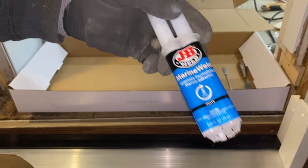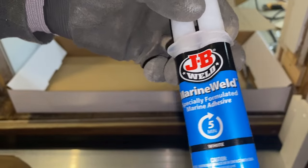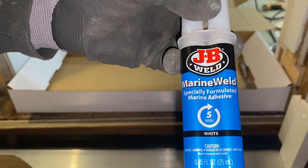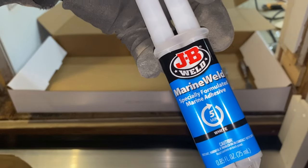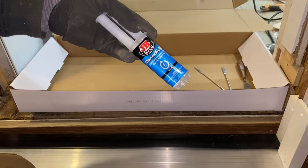It does dry in 5 minutes, it says. You've got 5 minutes set time. And then it hardens, I guess, within an hour under 50 degrees. So the set time, once again, is 5 minutes. So we're going to work pretty quick at getting this on there and getting it installed.